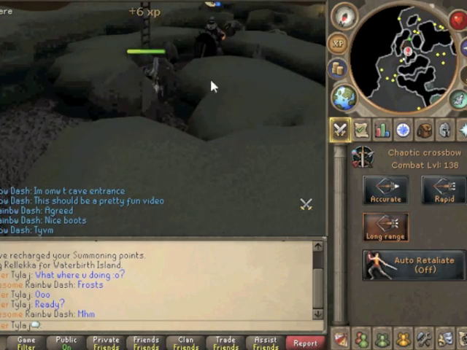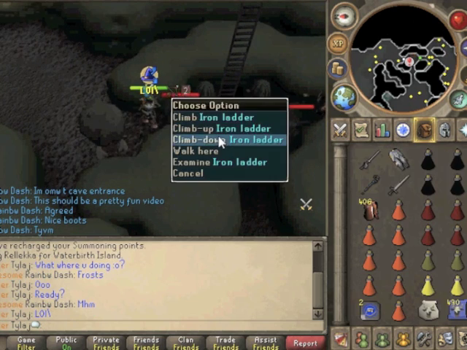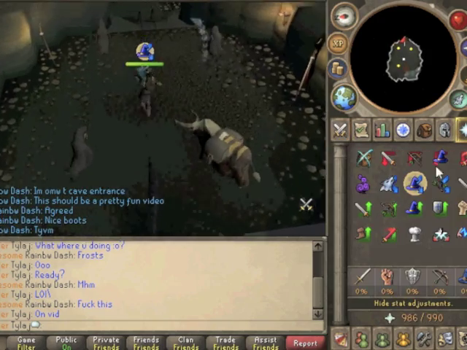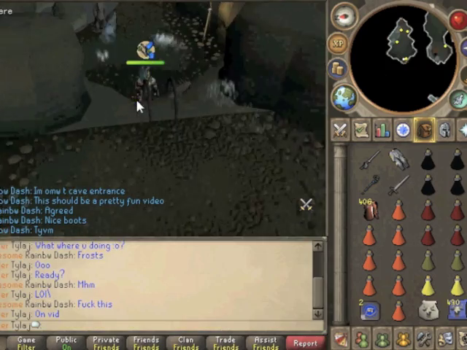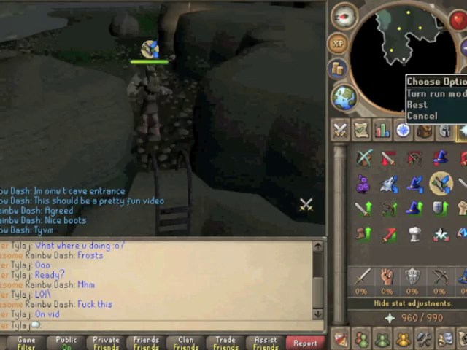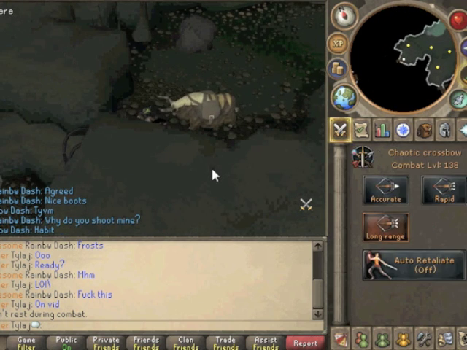Yeah, see that? Now if you're duoing, don't look at that shot. If you both shoot down each other's doors, that means you both need to bring range things. If you're going down, the first prayer is mage, then range, melee, but you want to rest here because it's still a pretty long run.